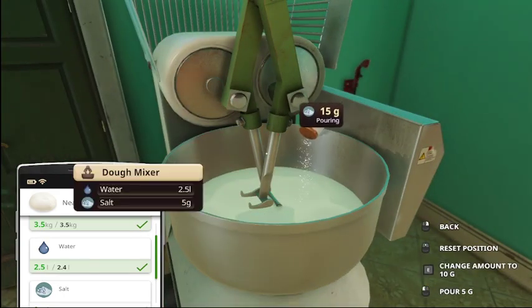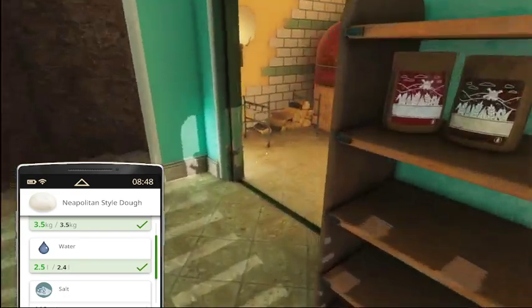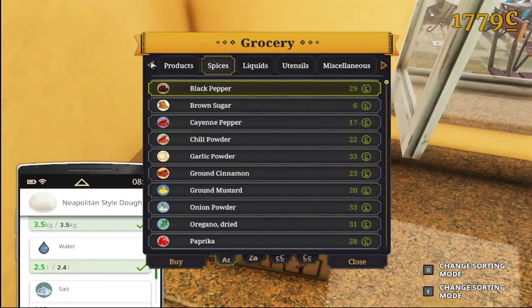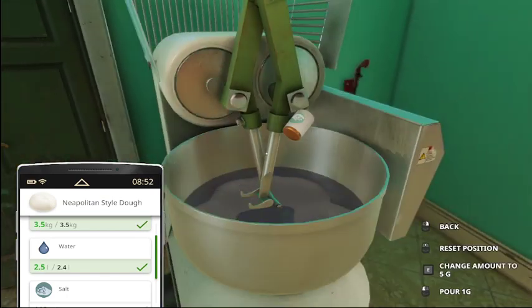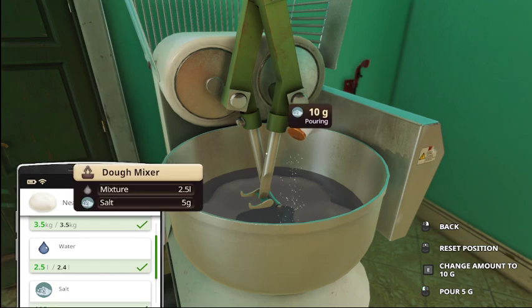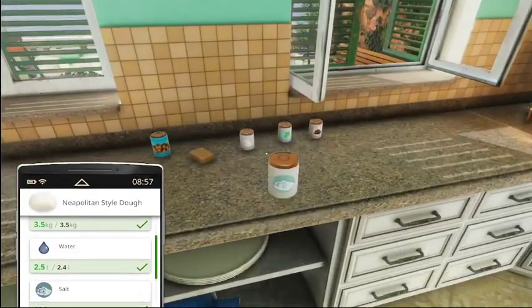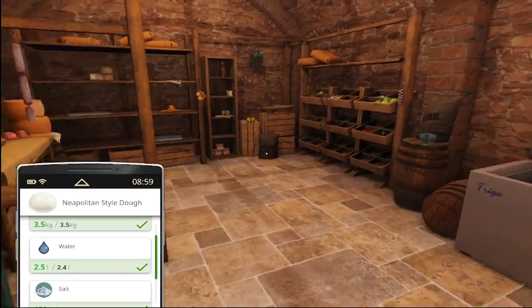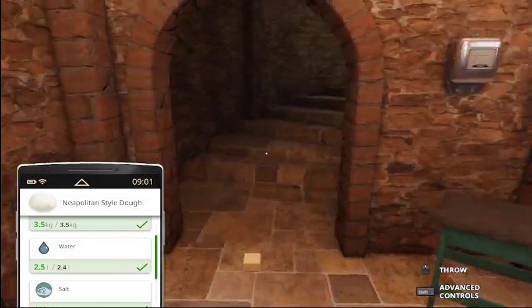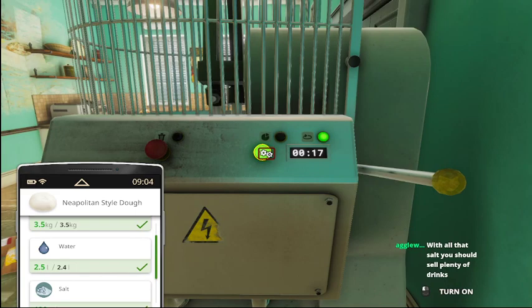We change it. Come on. Now I gotta go and find the little abused box. There we go. Spices, salt. Oh, I put too much salt on. Oh well, never mind. Yeast. And get plopped. Right. Now we pull this, and then we press the button.